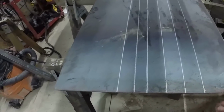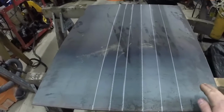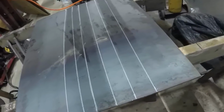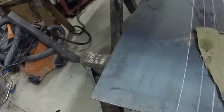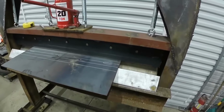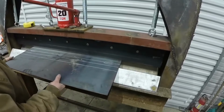And I'll bang this with a hammer around the pipe a little bit. And then this part is more of the flat side of the bucket. So that should work. Let's try it on the press. So there's our center line here. So let's get that started first.